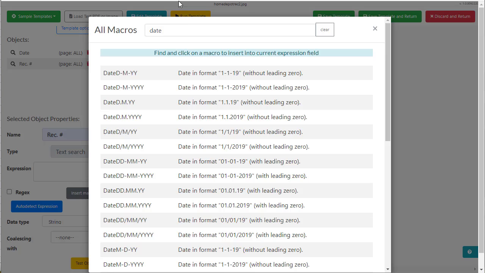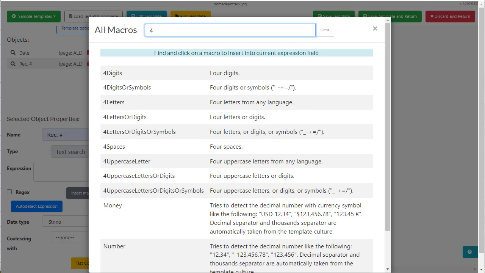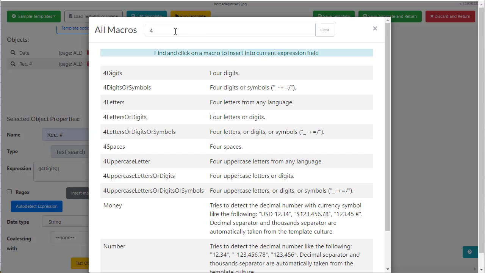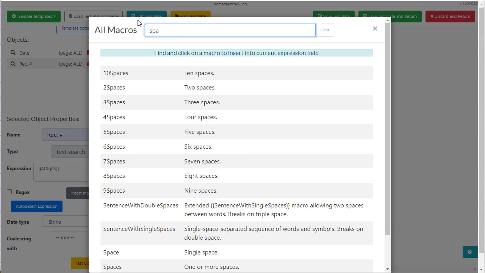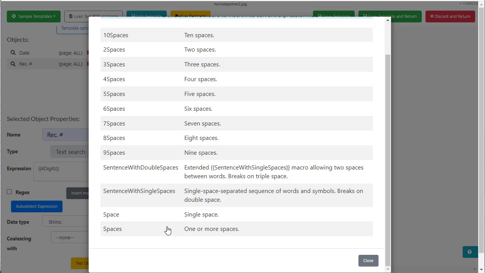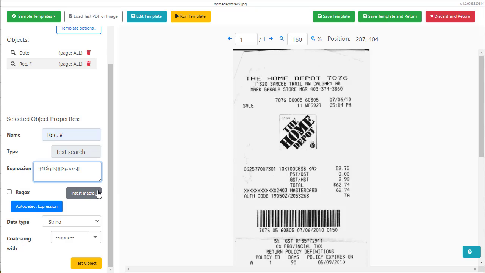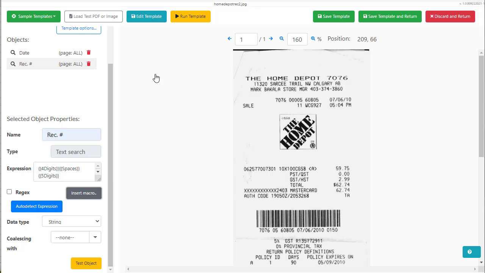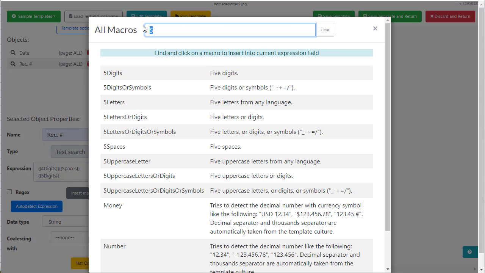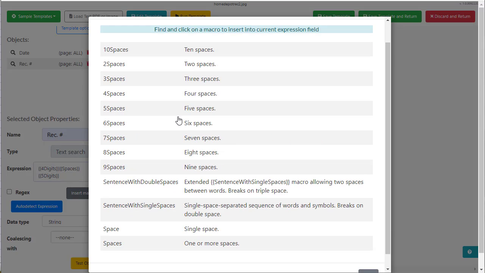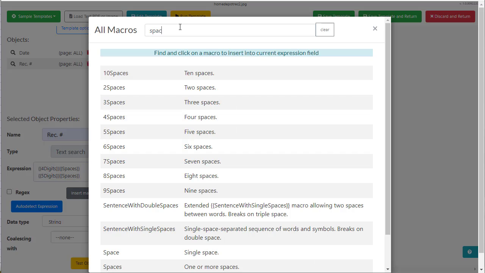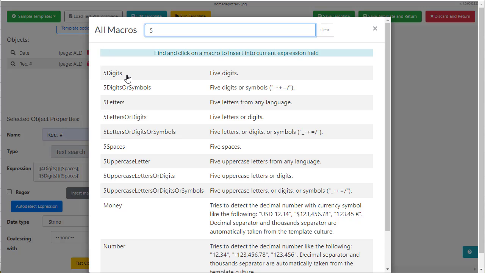Well, we insert the macro here, and I'm going to look for that 4 digits number. So I'm looking for 4 digits. Then what's after that? Some spaces. I don't know if it's really 1 or 2 spaces, so I'm just going to put in spaces here, 1 or more spaces. What am I looking for after that? Then I'm looking for the 5-digit number, 5 digits. Then, again, we're going to add some spaces, right? We don't know how many spaces, and there's one more 5-digit number. So I'm going to put in spaces, and then I want to find another 5 digits. So just enter another 5 digits.